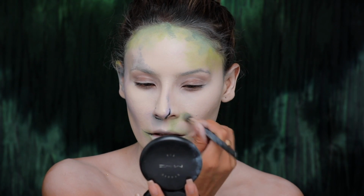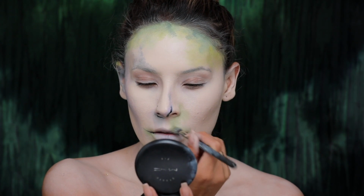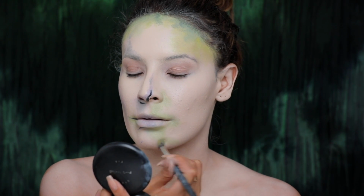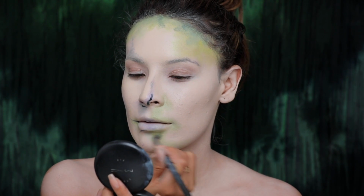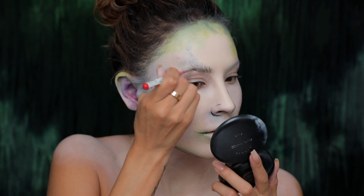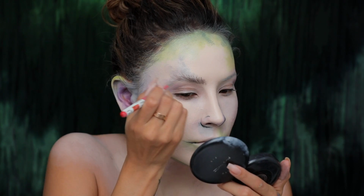Back into that green, I guess. I'm all over the place here because, you know, I was in the zone. So I'm just adding a little bit more green to my face because I felt like it needed to be tied down in the lower part of my face since I had so much green around the forehead.